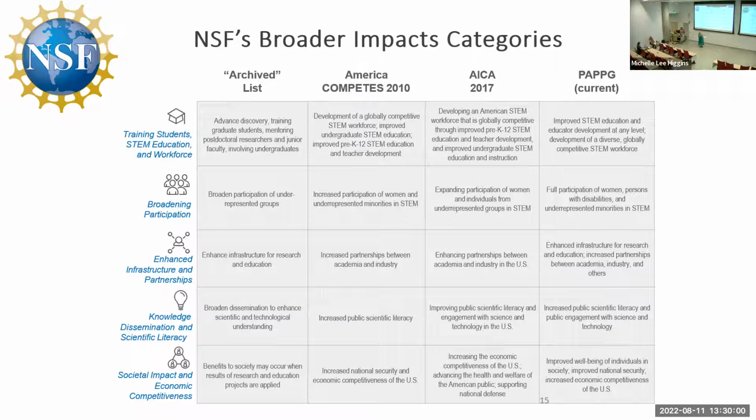Very much emphasis on this idea of enhancing infrastructure. So using those funds to buy equipment, to create labs, to create infrastructure that will endure, and partnering with industry and academia so that we are preparing our students for jobs in this field, not just for content knowledge, but how are you going to translate that into a job? Of course, increased public scientific literacy and public engagement with science and technology.